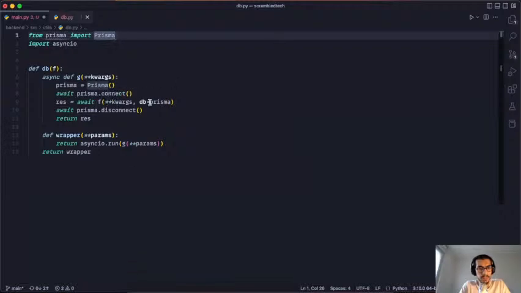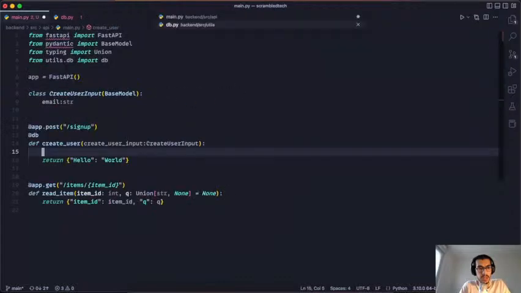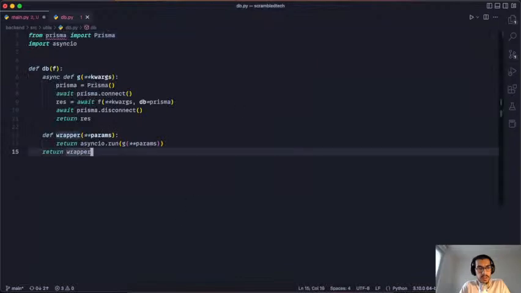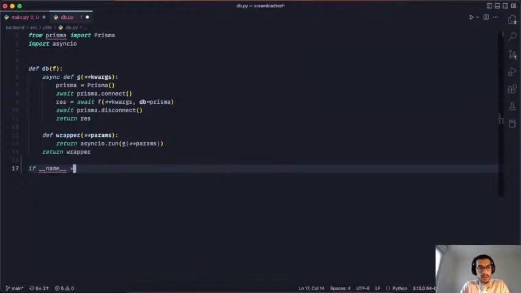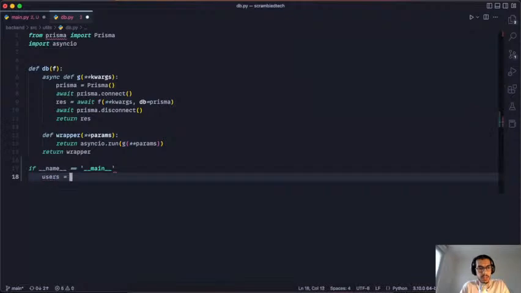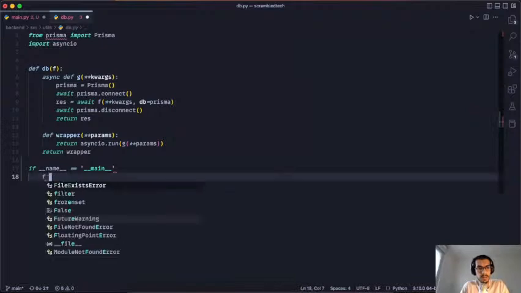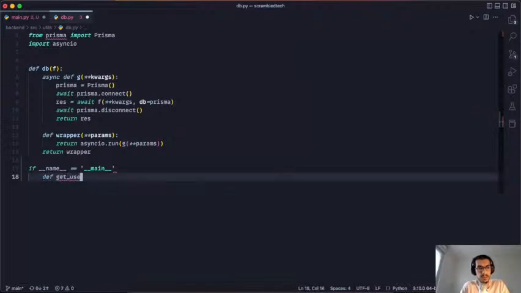Await db equal prisma. Okay, so I can just say, I should have kept an example here. I think the way it works is I can say this. If I say def get users, I say add db.